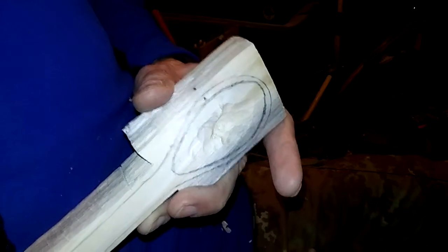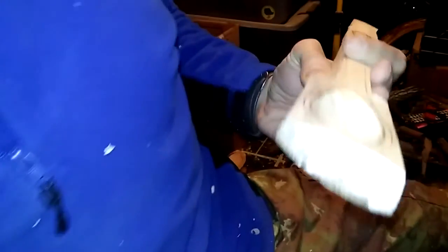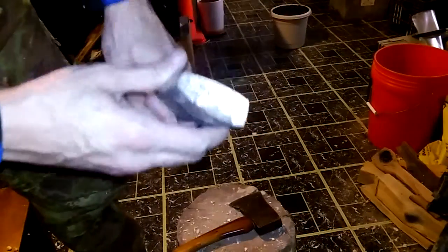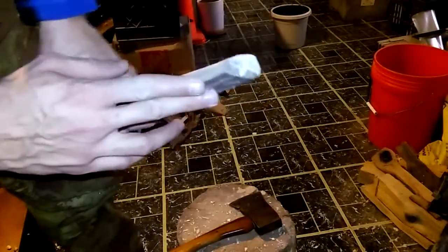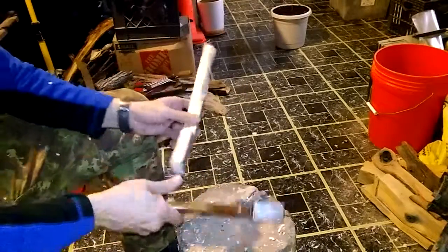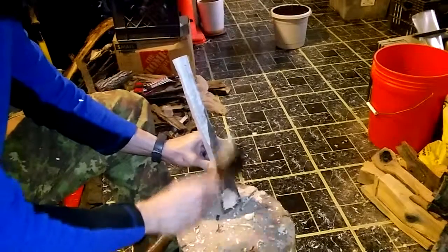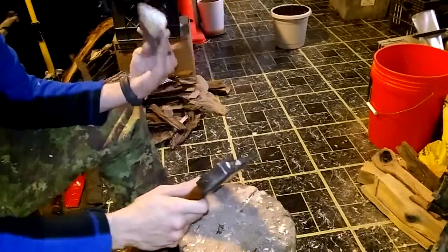So I'm going to continue working on this — probably going to take a few minutes, more than that. When I have some more done, I'll come right back. All right, I'm back. I have some of the bowl done. Before I get too deep, I wanted to experiment a little bit. I want to try to have more of an upsweep on the front of this bowl. Generally I don't go so dramatic, but we'll see how this works.